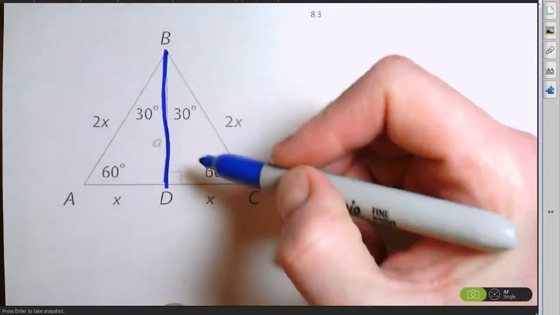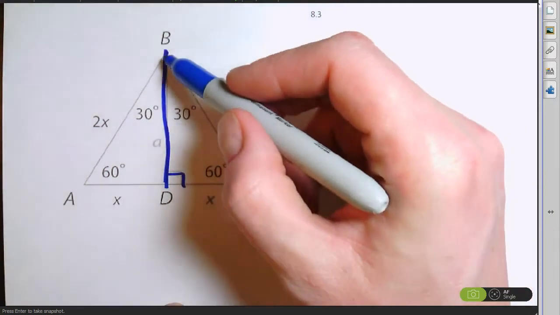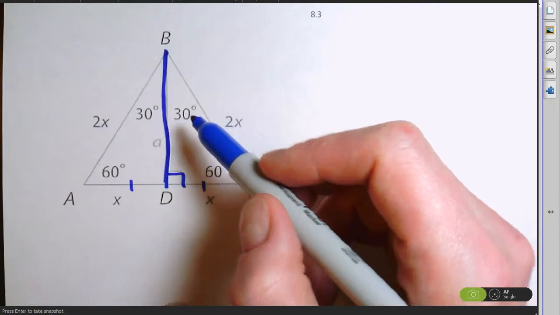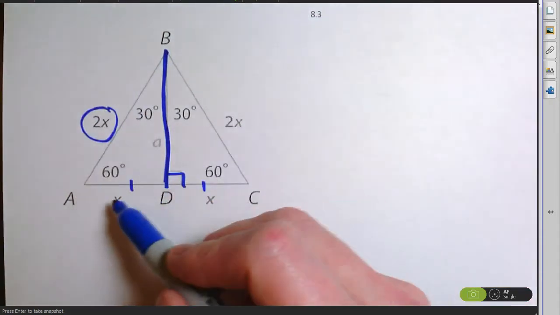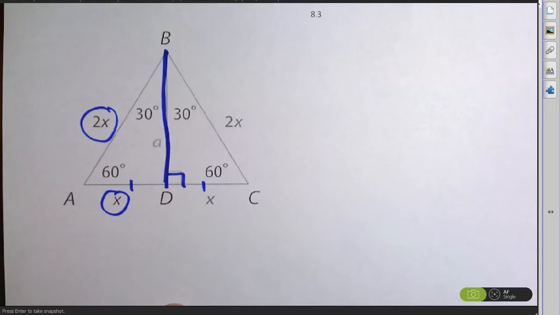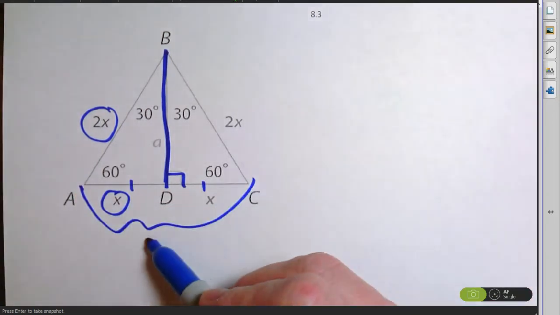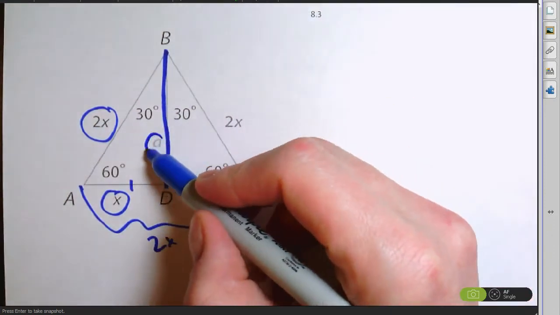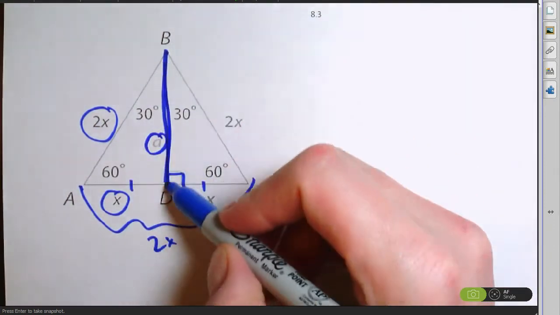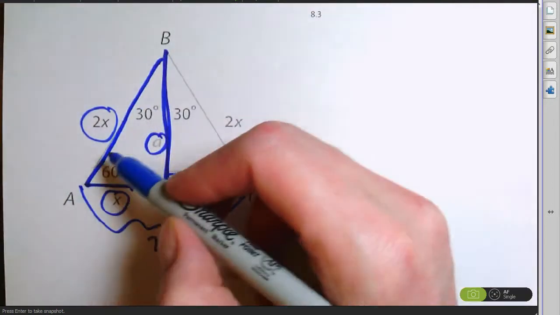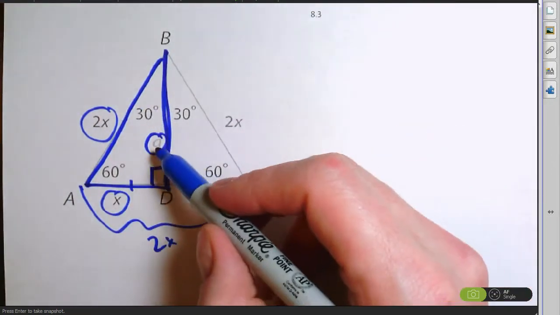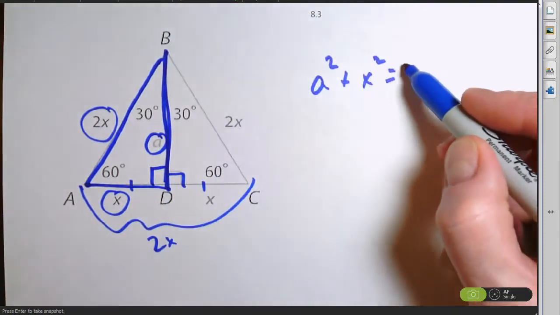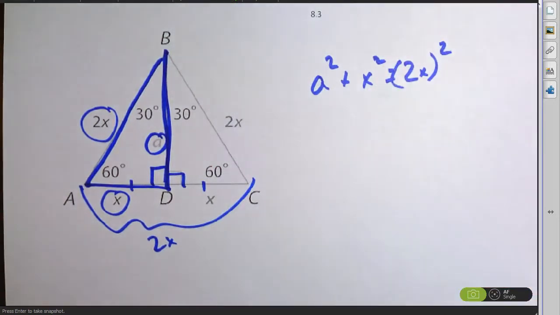Well, if I cut this in half, this is the altitude. It's also the bisector of this side and the bisector of this angle. So if I make this 2x, this gets cut in half, this guy becomes x, because it was originally 2x for that side. So now the real trick is, well, what would this height inside here be? Because if I do that, I have a 30, 60, and then hypotenuse for 90 degree triangle here. So hey, this is the Pythagorean theorem. a squared plus x squared equals (2x) squared.